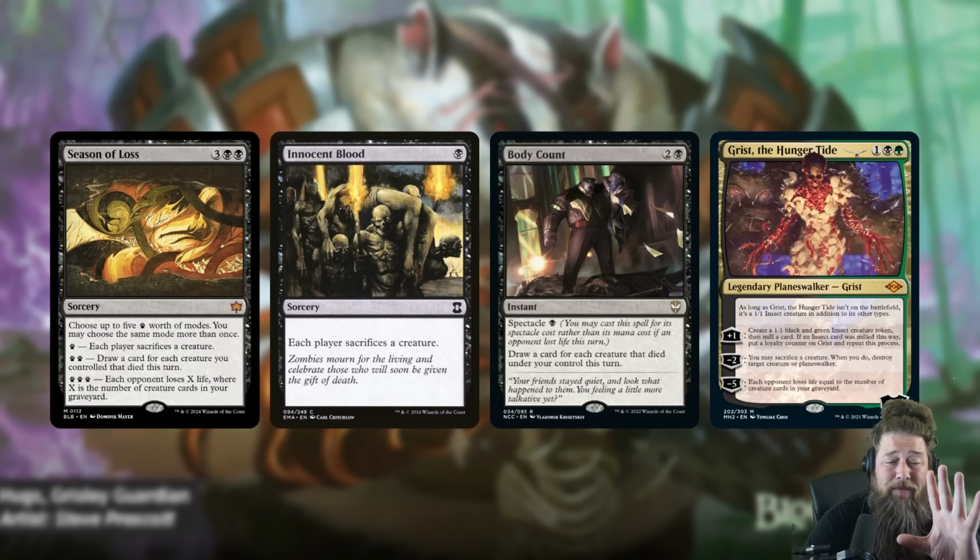So this is essentially Innocent Blood. You could Innocent Blood 5 times, each player sacrifices a creature, which I guess kind of makes it a wrath in most situations. You can maybe draw some cards with the bounty count. Like, if you have some creatures on the battlefield, maybe you have each player sacrifice 3 creatures, so that's 3 paws, and then spend 2 paws to draw 3 cards for your creatures that died. And then the last mode is basically Gris's ultimate, where you drain your opponents for the number of creatures in your graveyard, which of course you can get by sacrificing them for the 1 paw mode. I can't believe I'm saying paw so many times, but here we are with Season of Loss.